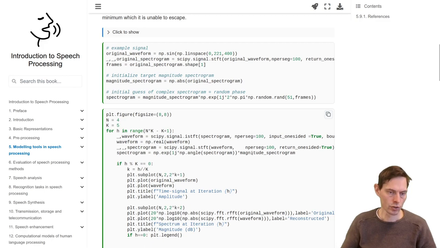Then at the output of the STFT, we take the spectrogram, the angle of that becomes the complex phase, and we multiply with the magnitude which we wanted to have. So the magnitude spectrum is always accurate after each iteration, and it's only the phase part which is updated. Now you remember that there was leakage between time frequency components. So by doing this back and forth with the STFT, we force leakage between time frequency components. And then that means that it will slowly travel to a point where it balances out the leakage.